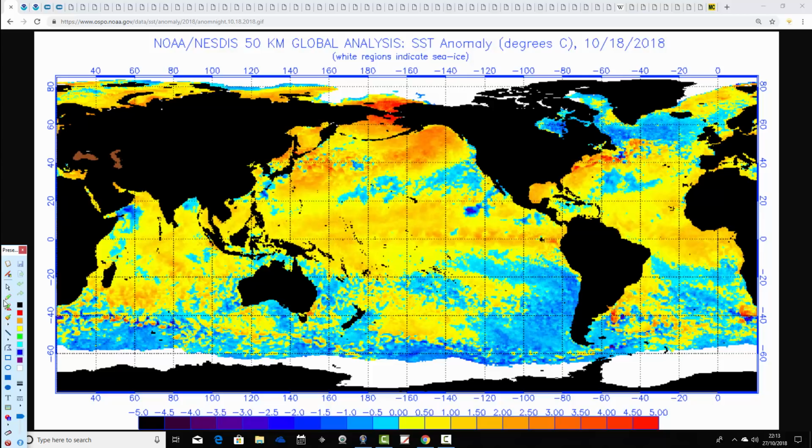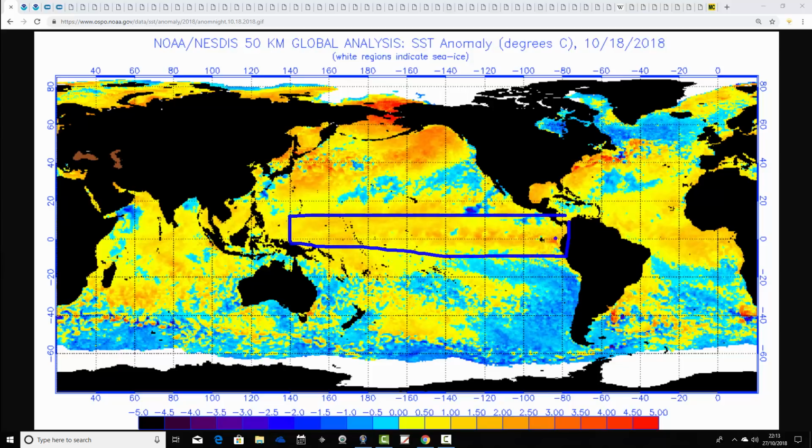So El Nino is the cyclical warming of the equatorial Pacific Ocean from Peru over towards Indonesia. We've got Peru over here and Indonesia over here. The equatorial Pacific warms and cools in cycles, and these warming and cooling events are called El Nino in terms of warm events and La Nina in terms of cold events. Essentially, it's one of the ways that the Earth warms and cools itself. It's the Earth's natural thermostat at work, if you like.